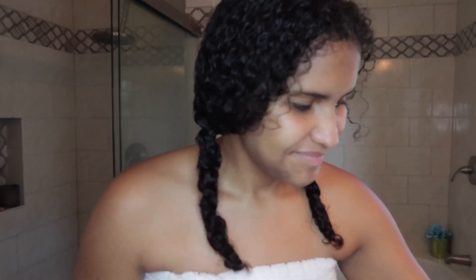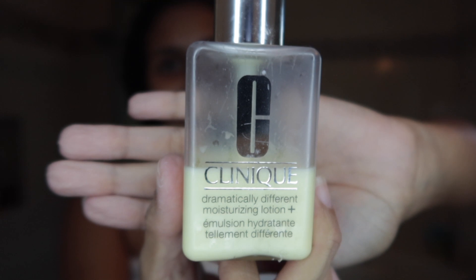I'm using the Pattern leave-in conditioner and of course there's another safety seal to open. But first, let's rewind — I always use my Clinique Dramatically Different Moisturizing Lotion, but today I'm using the Laneige Water Bank Cream. I believe it's a mask — I had a mini size so I thought I'd try it out. I did enjoy it, it has a nice light smell. I always make sure to use upward motions when applying lotion to my face because I really don't want to increase wrinkles as I get older from pulling my skin.